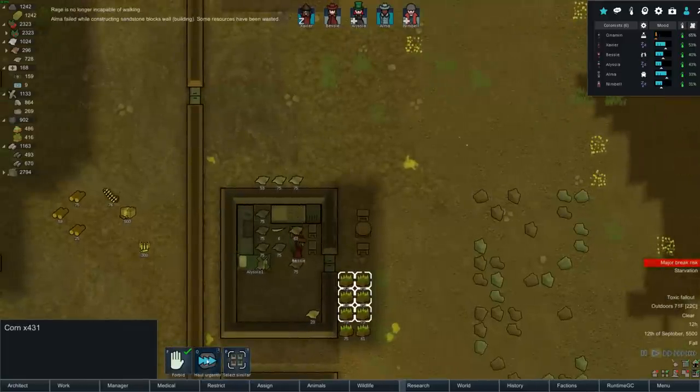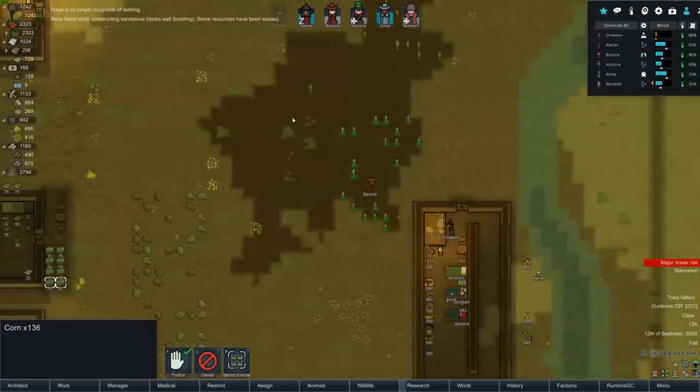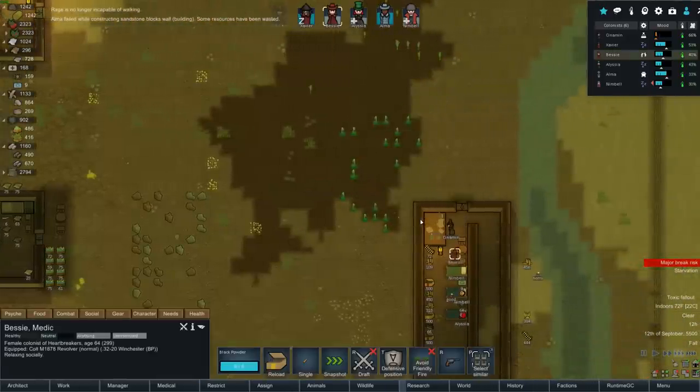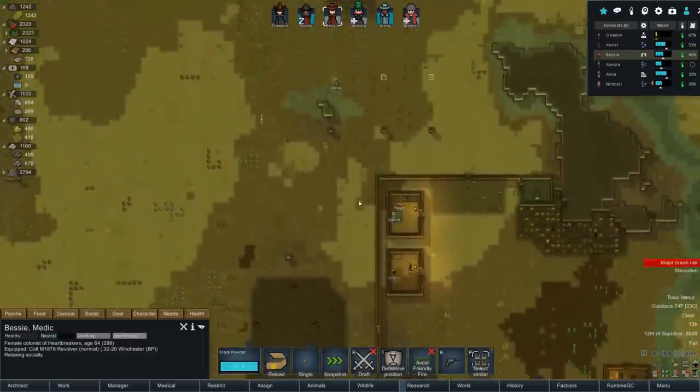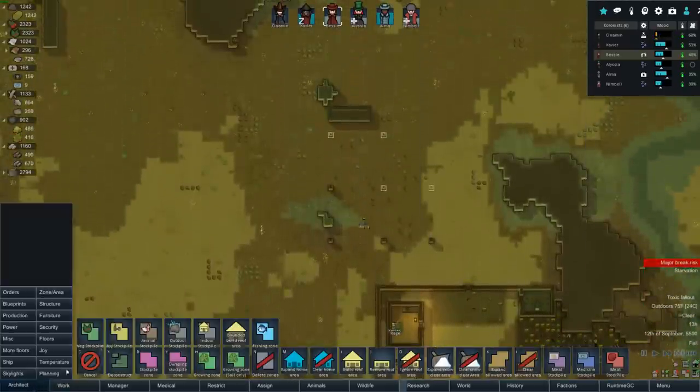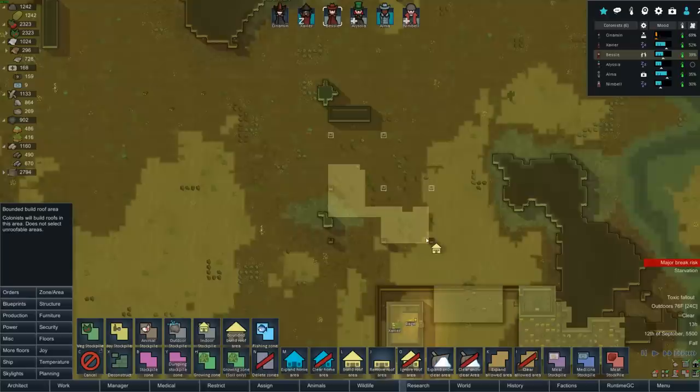Okay, let's actually grab all this stuff and haul it urgently. Maybe this rice here as well. She cooked for like 1 second. Rage is no longer capable of walking. Bessie's gonna go relax socially over here instead of right next to this table over there, which is fine. Ah, here we go. Let's build a bounded roof box here over some of my trees, as many of them as I can possibly cover, which is not enough.